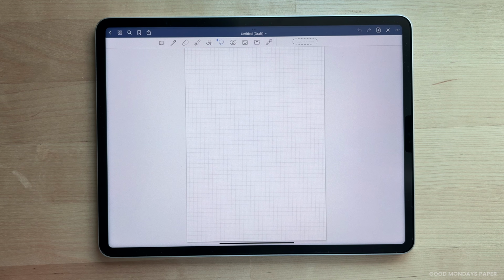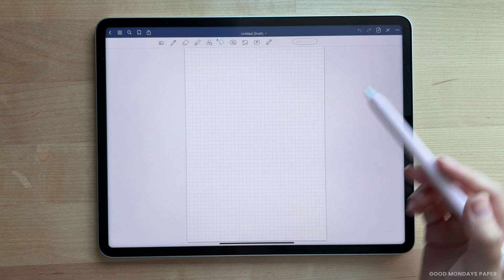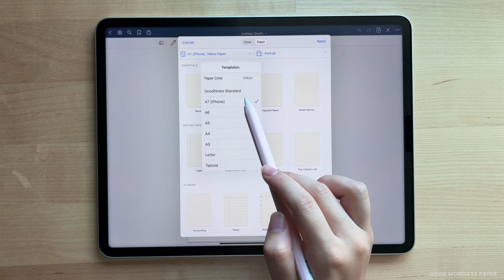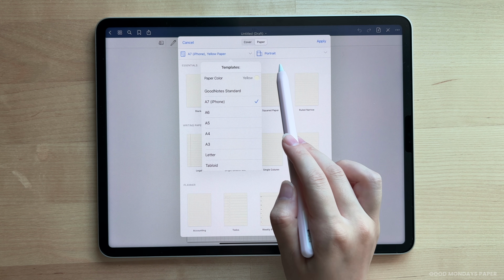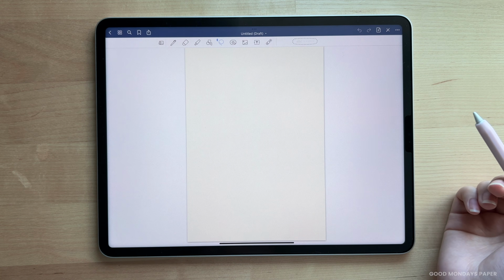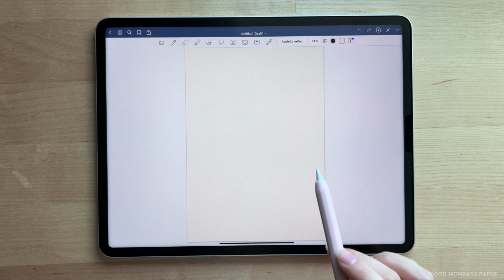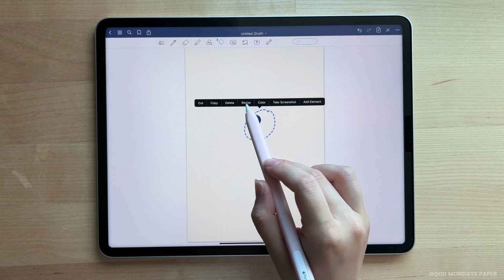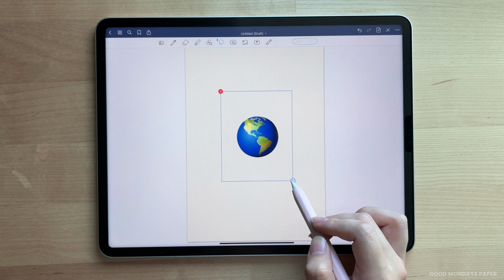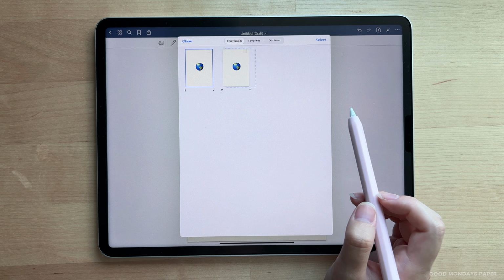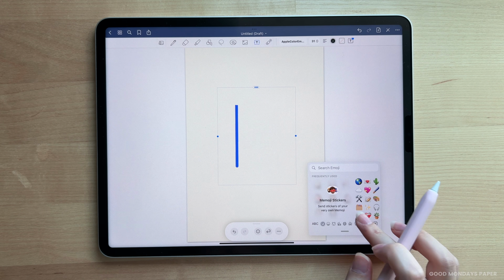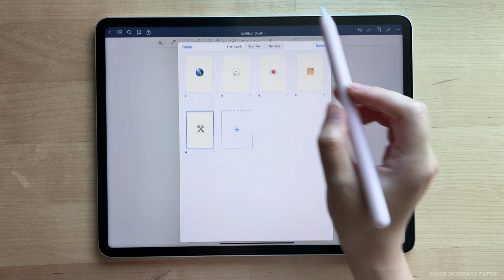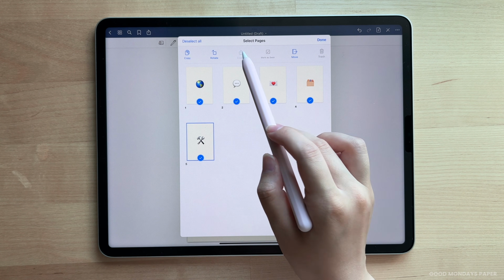For this process, I'm using GoodNotes 5 to type the emojis on. So in GoodNotes, I switch the template size to iPhone size, which is A7, so I have a smaller area to work with. I set the template to the cream background, but you can use white, or you can even use a different colorful template that you might already have. Once I have the template set, I simply just type an emoji, and then I resize it so that it's fairly large. I duplicate the page in thumbnail view, and then change the emojis on each page to ones that I want to use. Then I simply export all of these pages as images and save them to my photo album.